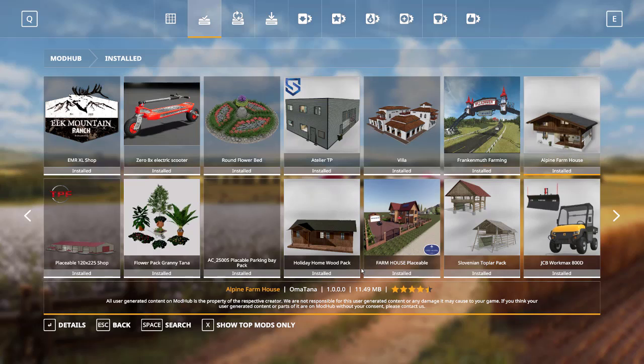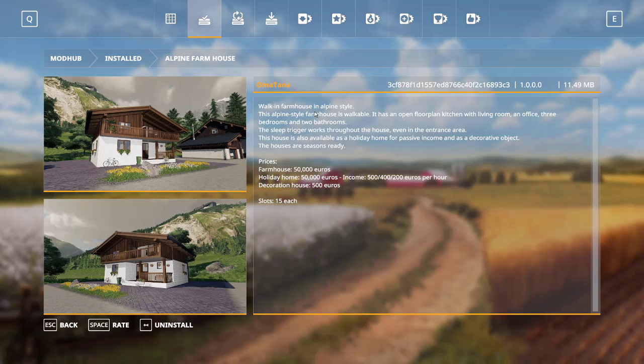Alpine farmhouse, recommend if you want passive income. It does have sleep trigger as well, but I use this like imagining it's a holiday farm stay, or you've got workers coming in for certain seasons and this is their accommodation during that season. So yeah, I recommend this mod. As you can see, really good passive income.